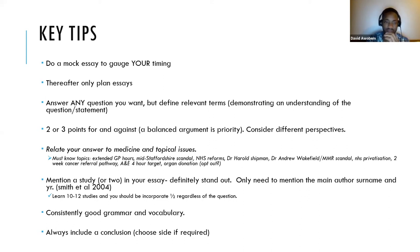It's not really about answering the theoretical questions, or thinking, I'm going to answer the quote because nobody else is going to do the quote. Everybody's going to do the Medici one about whether we should allow euthanasia. And so I'm going to do this rogue one that may be harder because I might score more points. They're not really looking at it like that. They're literally just looking at the soundness of your arguments, your ability to concisely and comprehensively show a balanced point of view using objective and subjective arguments, and then present a solid conclusion.